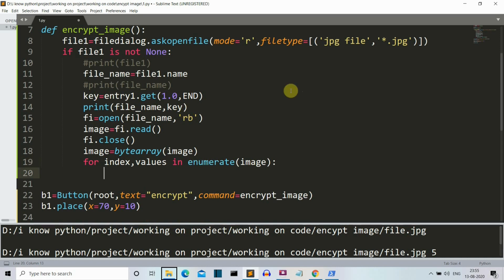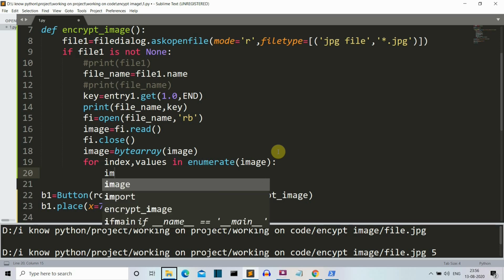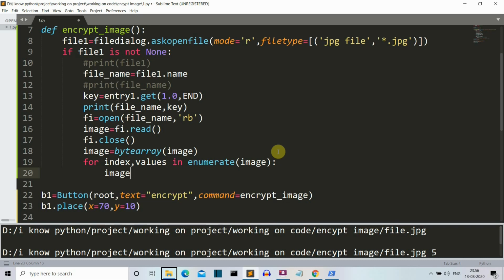It will provide an index to all the values. Now let's take an example. Let's say that we have a long list. What this enumerate method will do is provide an index, or the address, for each of those values. Let's say we have "I know Python". If we apply this enumerate method to that list, then it will provide an index to all the values, like I is 1, know is 2, Python is 3. Now I missed one thing here. Tuples cannot be edited, so it won't be able to provide the index there, but it can provide it on lists and strings.